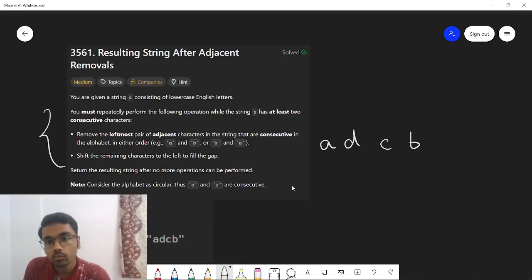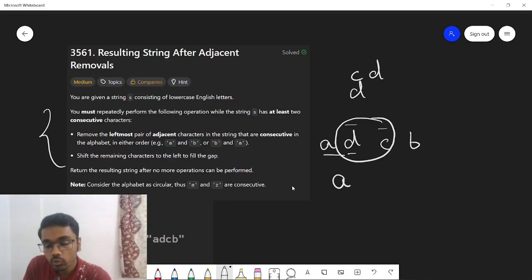So we need to remove the leftmost pair of adjacent characters which are consecutive. We can check from the start: A and D are not consecutive, so we check the next pair. Next is D and C. Yes, D and C are consecutive, because C comes before D and D comes after C. So we can remove this particular pair.